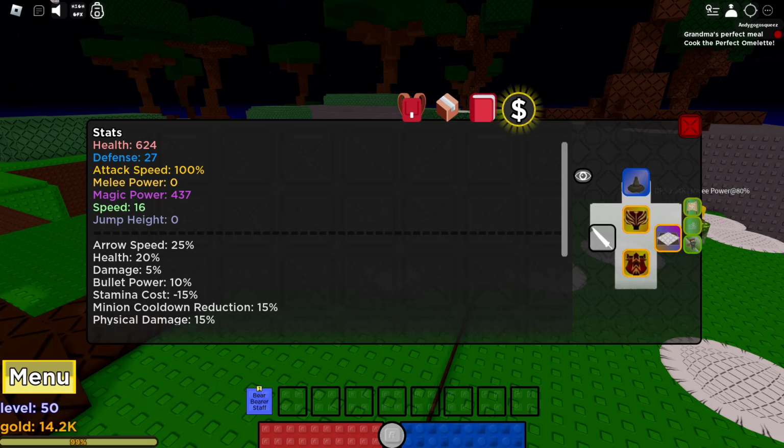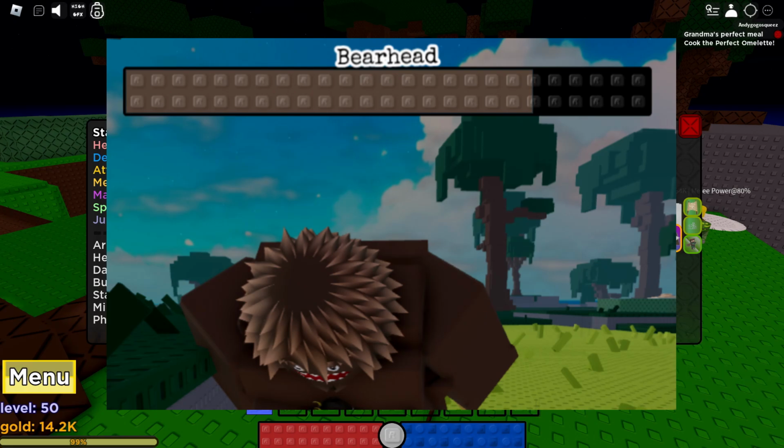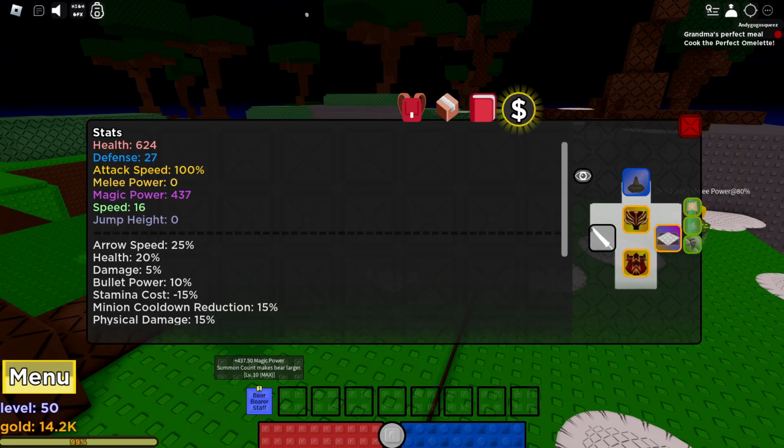Alright, first off, for the weapon, I use the Bearer Staff. You can get this from the bear boss in the savannah, where you spawn in, with the meat chunks that you can buy from that one NPC. It is pretty good, probably the best summoner weapon in the game at the moment.